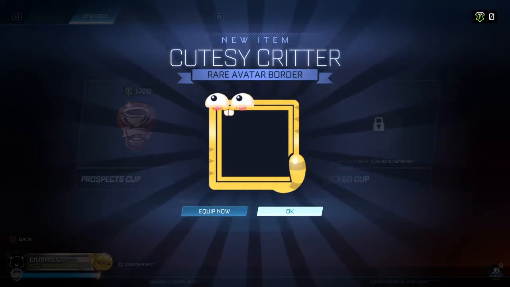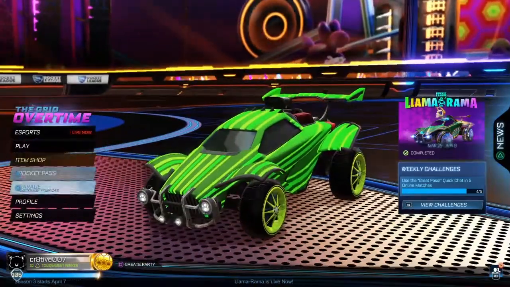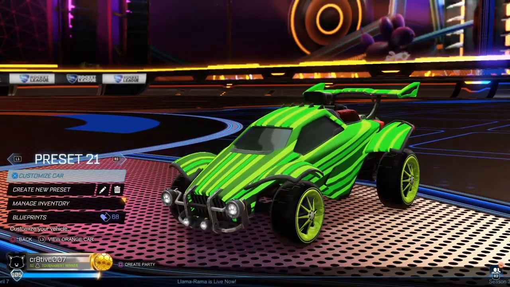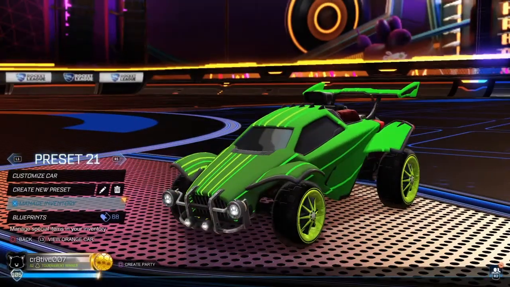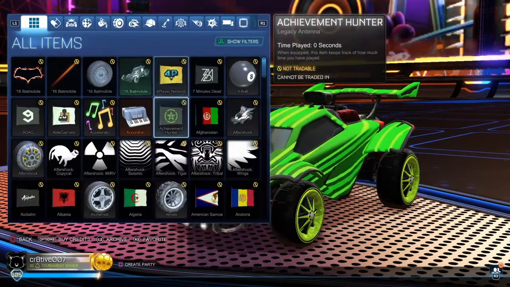Dang it, I tried doing it on the beat drop too, but it didn't work. All right, well, at least we have a ton of things to trade up. So that's good. All right, so let's go. I already have Wine Zoko, so.